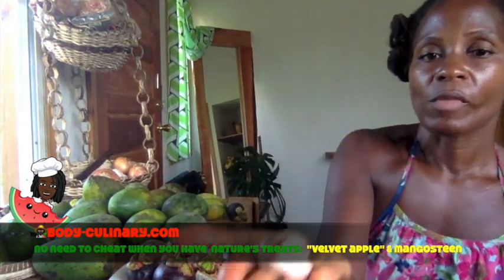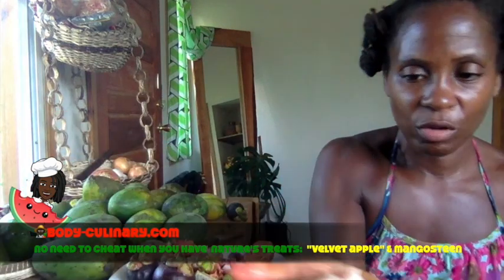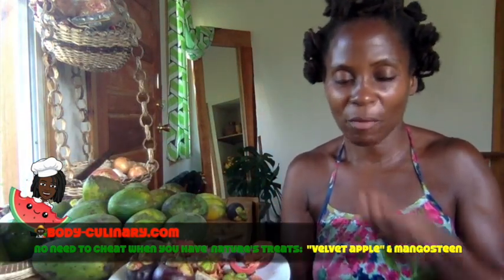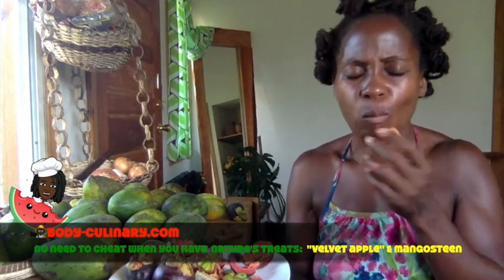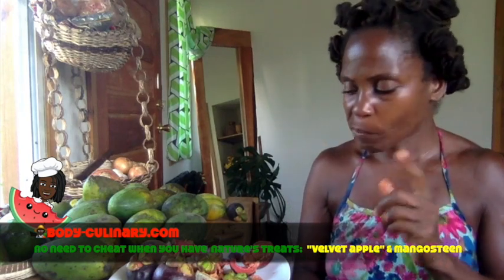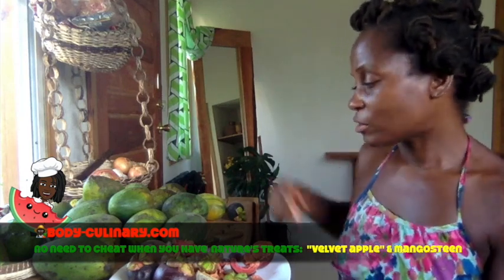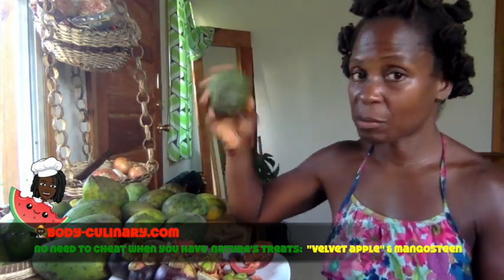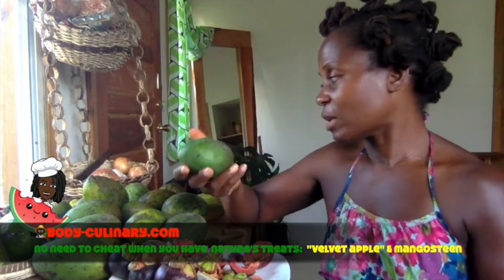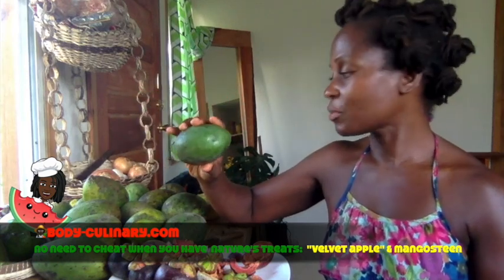So this is what the mangosteen looks like. It's like these little pods in there. But this is definitely one of those tutti frutti fruits that's really so luscious and tropical. That's so good. And there is a seed in there. So I'm going to save these for my sister so I don't eat them all up. And I have a few different varieties of mango over here. Again, some of them, I don't know the name. I recognize them by the smell, or the scent and fragrance, the size, and the coloring. I just had another one. Oh, let me go grab this other one I was just eating.